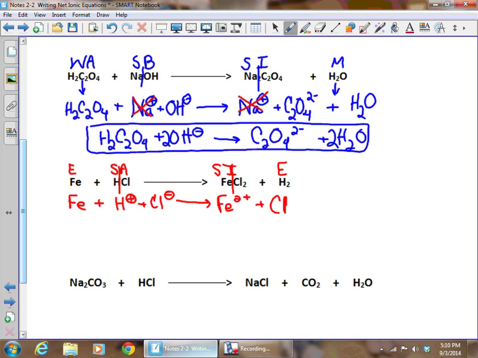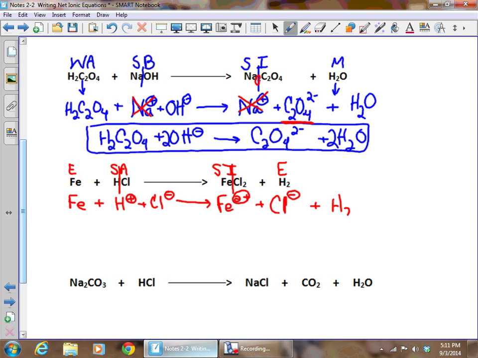Notice we did carry down the C2O4 here, but we did not carry down the 2 because that 2 was with sodium. It's not part of a polyatomic ion. So please make sure you watch for that. That is probably the most missed thing people do, besides dropping off charges, is to leave those subscripts.